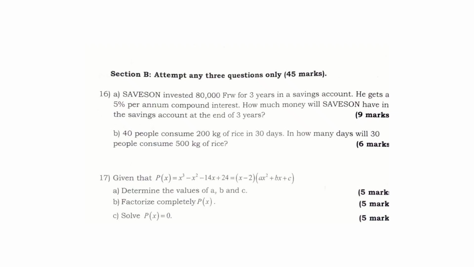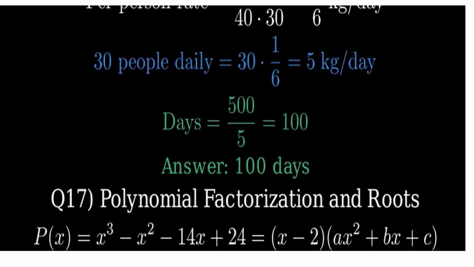Hi everyone, in this video I'm going to be walking through question 17 from section B of the 2025 national exam. I will show you step by step how to solve it and explain the reasoning along the way. So let's get started. I'll be using some Kinyarwanda words so that all of you can understand.